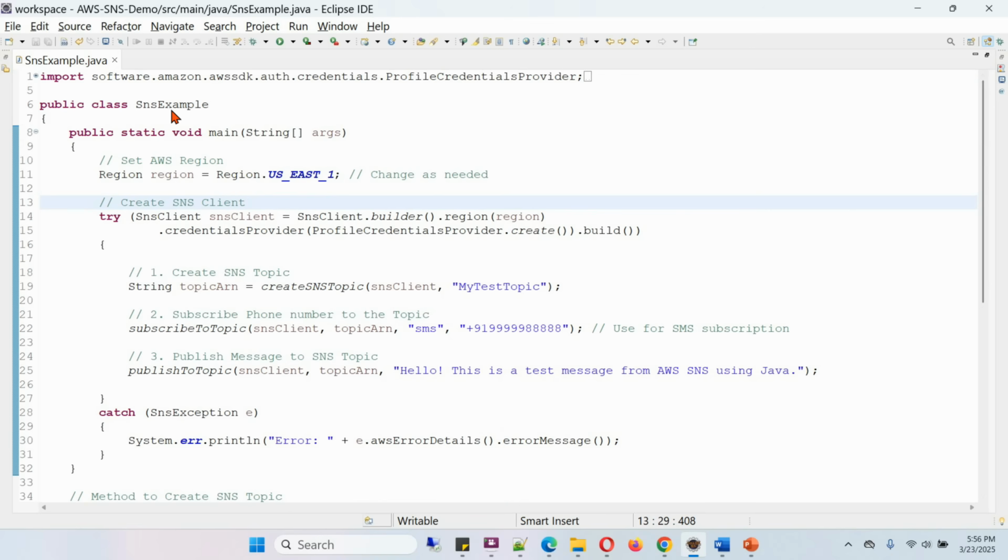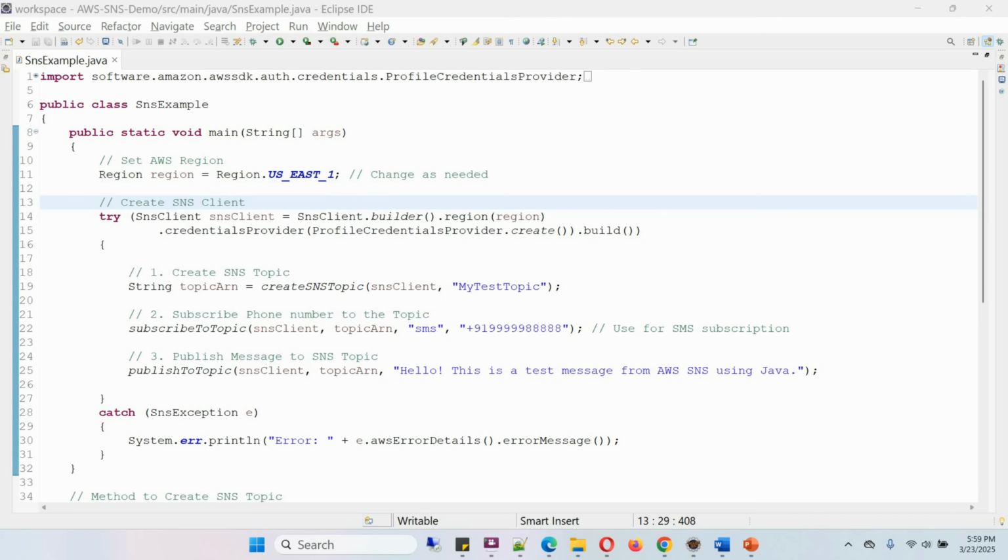Here I have defined the class SNSExample. Inside the main method, I have defined the region, and here I am creating an SNS client object using AWS credentials and the region. And here I am following three steps. First, I am creating an SNS topic, then subscribing the phone number to the topic, then publishing a message to the SNS topic. We will see each step in detail.